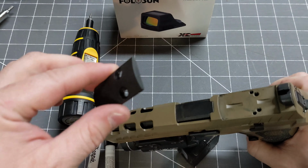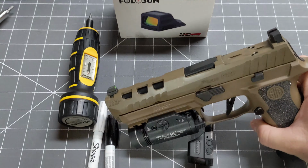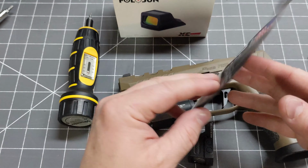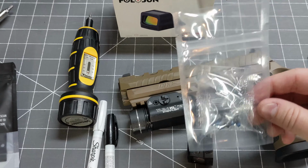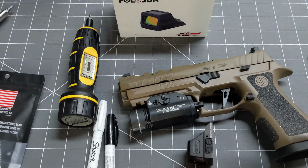Now the CNH warranty. Guess what happened there? So I emailed them. Look, no dead screws. Awesome. So I emailed them, went back and forth a little bit. Long story short, shout out to Ian at CNH. He was able to hook me up with a new adapter plate, and not only the screws that come with this, but two extra screw kits. I have no idea why, but thanks.